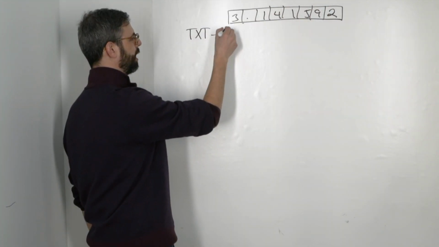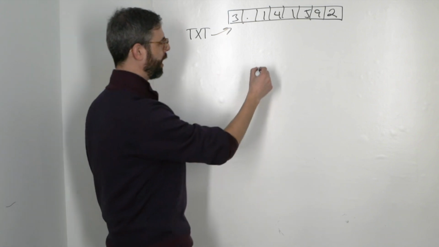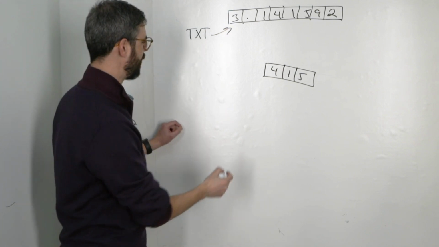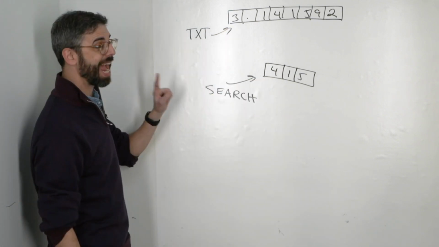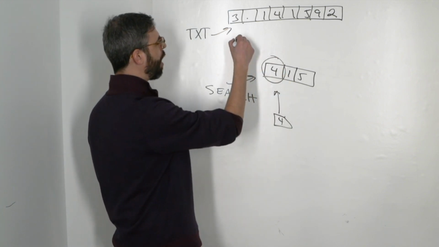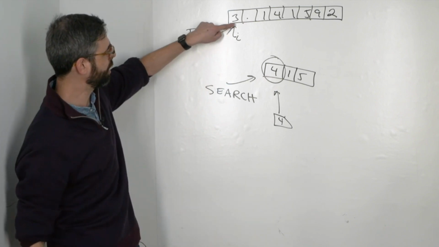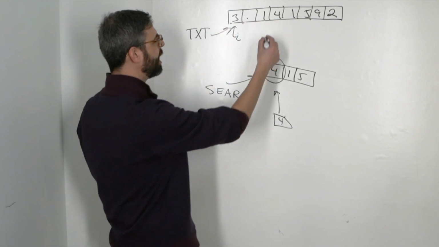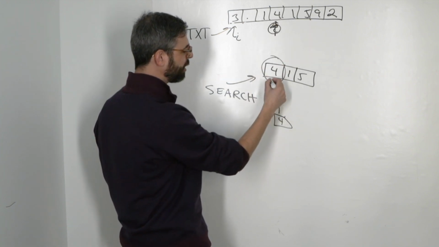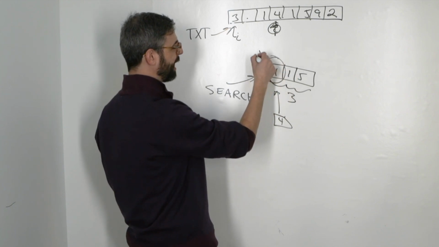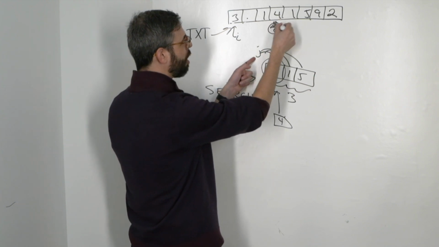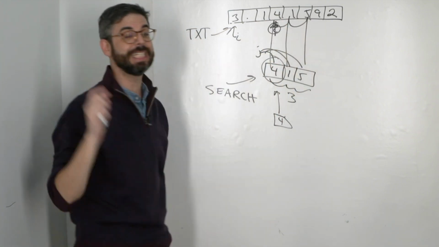So let's say this is my text. And what I'm looking for is, I want to find out where is 415 in that particular string. This is my search. What I have going on here is I know the first character of what I'm searching for is 4. So i, the index i, is starting here and looking, is that 4, is that 4, is that 4, is that 4? Aha, this is 4. Now let's save this spot. And then based on this length 3, let's iterate over this length with j, 0, 1, 2, and let's add j to i, 0, 1, 2, and see if all those digits continue to match.